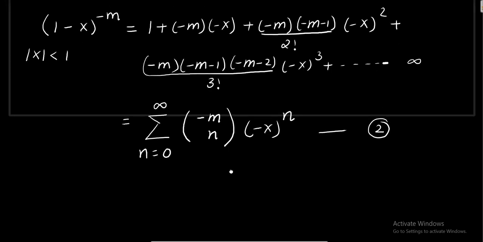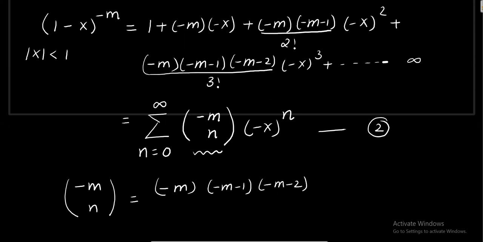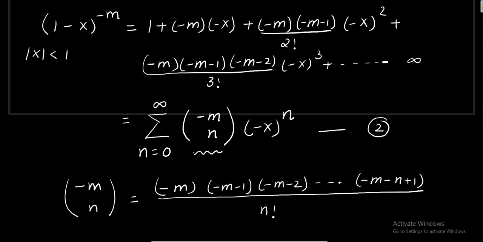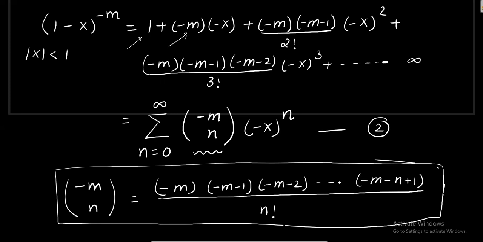So (minus m, n). You can verify this one. What exactly is it? (Minus m, n) written within the parenthesis means you are actually going to write it as minus m, then minus m minus 1, minus m minus 2, and keep writing till you get minus m minus (n minus 1). So n minus 1 when you subtract, it will ultimately look like minus m minus n plus 1, whole divided by n factorial. This is what we are using. Now you can keep putting the values of n and you can verify that what we are getting is similar. When I keep n equals 0, I'll get the coefficient of the first term. When I keep n equals 1, I'll get minus m. When I keep n equals 2, I'll get minus m into minus m minus 1 upon 2 factorial and so on. So I have explained a little how I have used this symbol.